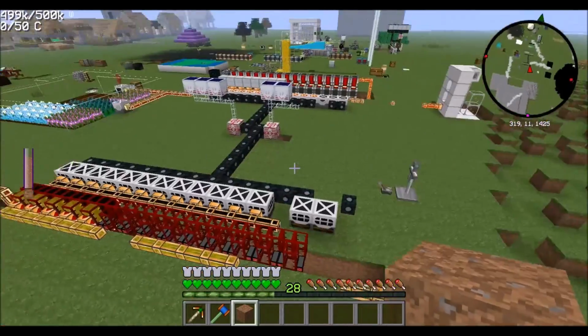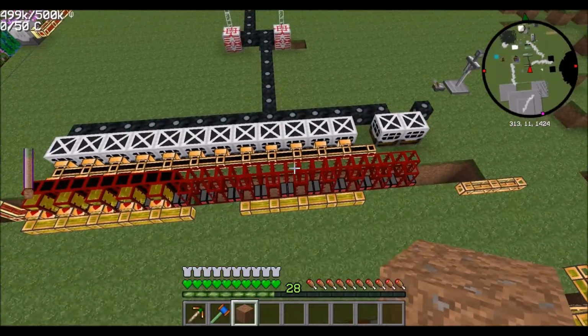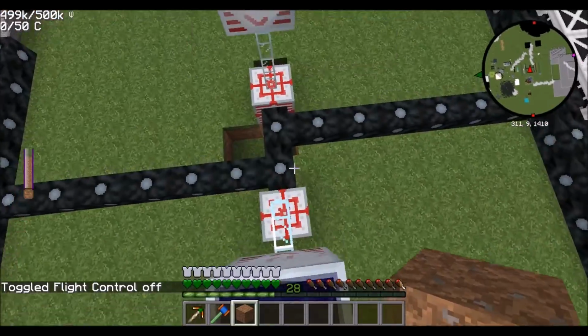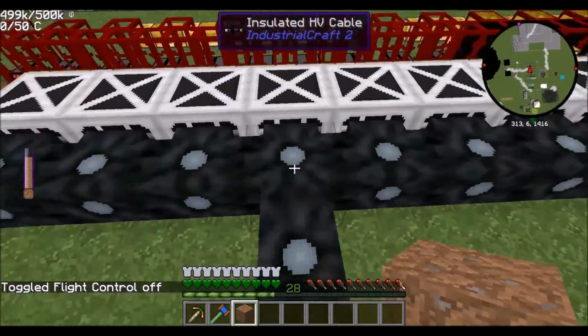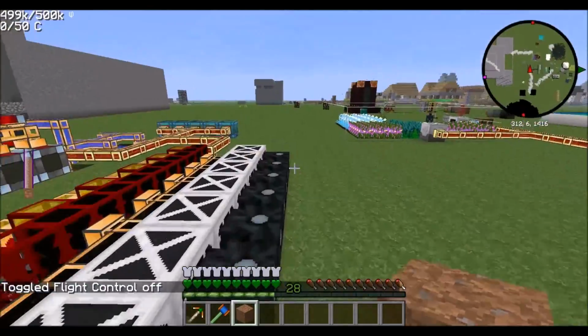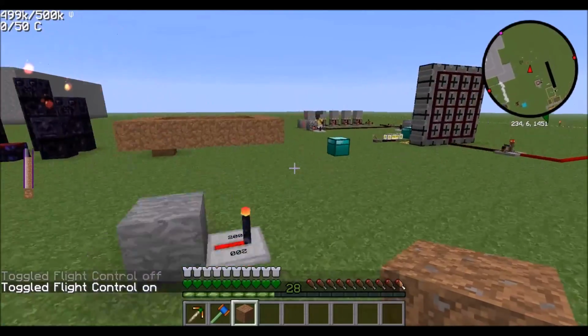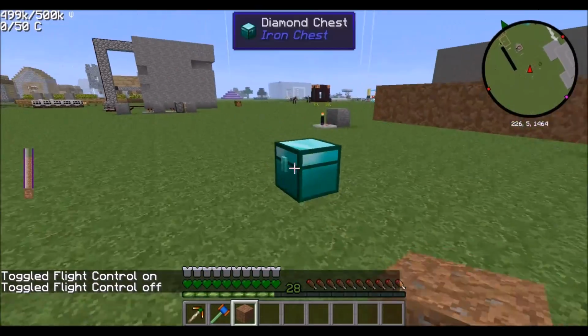I had something, doing something. It kind of got blown up. Oh yeah, right here. I had high voltage solars with insulated HV cable. Probably should just use fiber cable, and then that's how I was gonna do it until I did not do it that way. But okay, so we'll do this first.